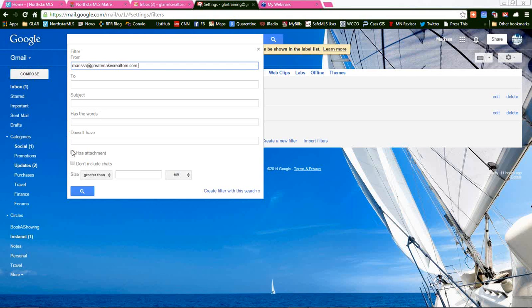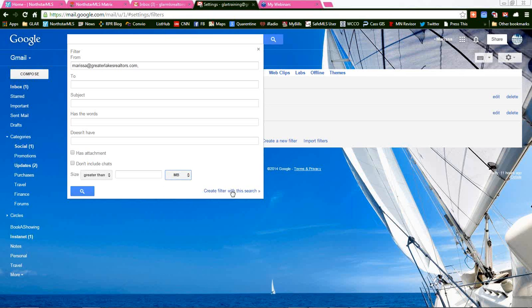If it has an attachment, I can put it in a certain location, and I can choose not to include it in chat. And then kind of similar to has an attachment, I also have a size here. So size is greater than however many megabytes. It's still going to come into your folder, but if you want to take a look at those and get them out of your inbox so that they're not taking up all your room, you can do that.